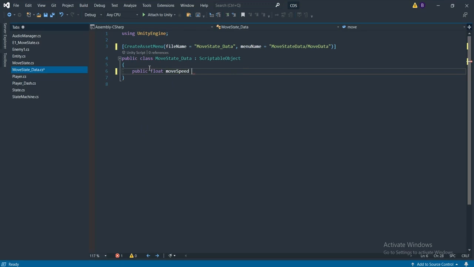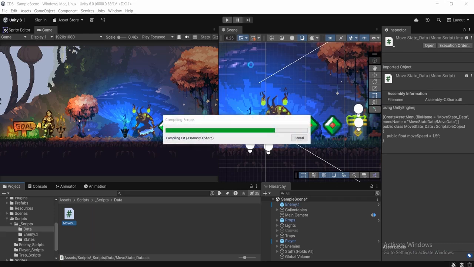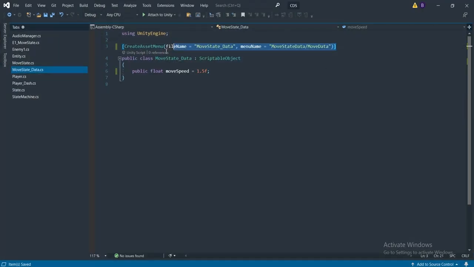By default I'm gonna give it a small value, something like 1.5f, and this is the amount of speed I want to move with. However, we can play around with this number, because we just made it public, so we can notice it underneath in our inspector, and we can save our script. Then if we navigate to the Unity editor, we can create that data, and we specified the path where we can create it over here.